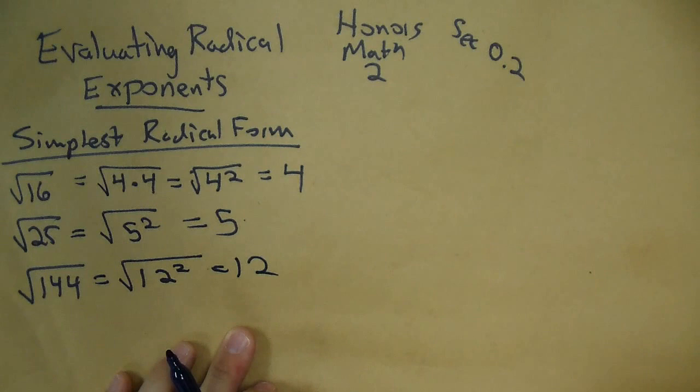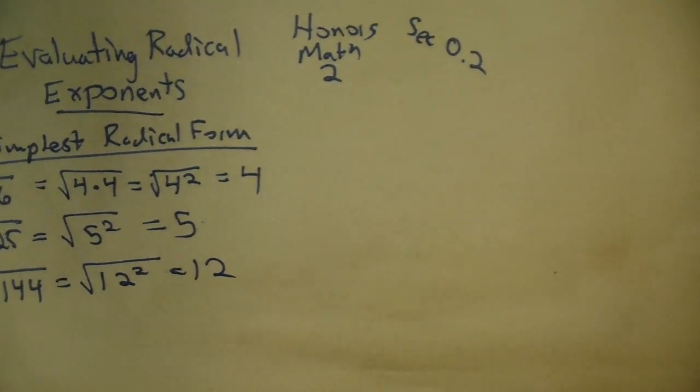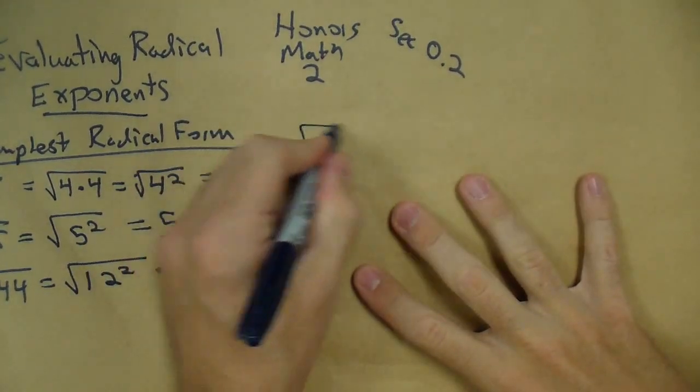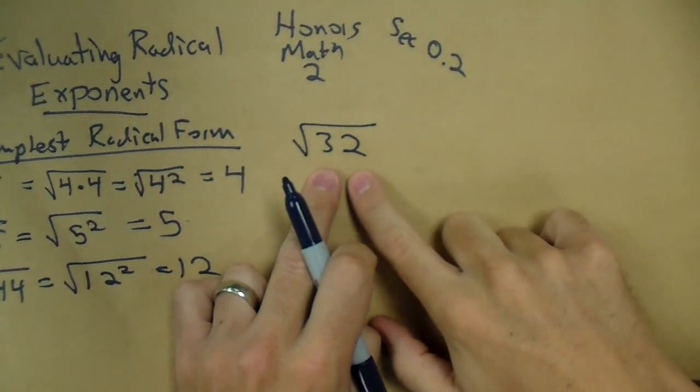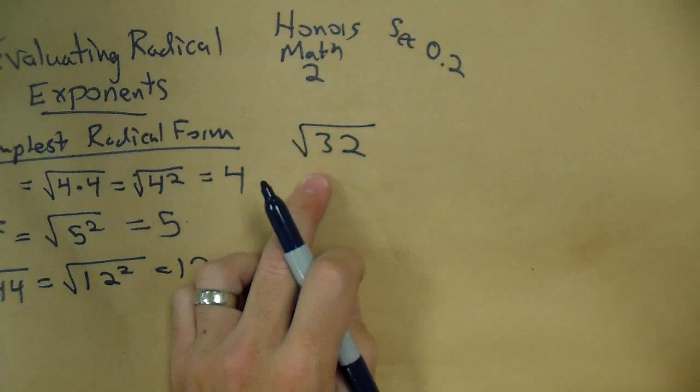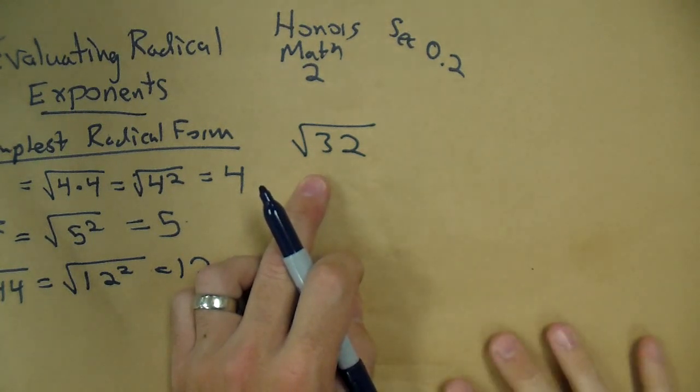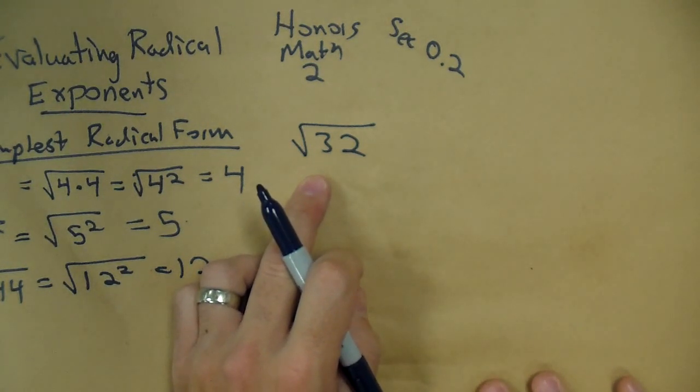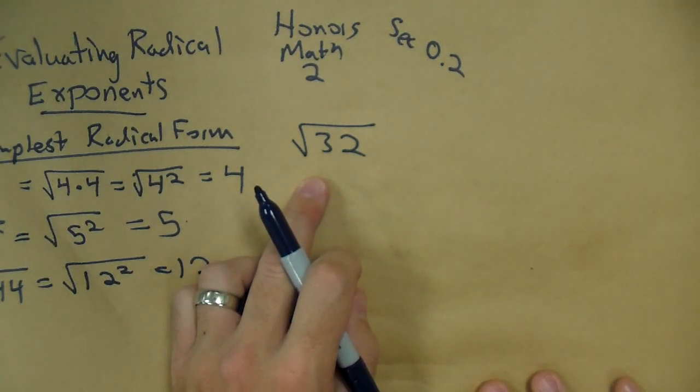What if it wasn't a perfect square and we had to simplify it? So let's take a look at something like the square root of 32. Now I do not have it as a perfect square. It's actually between 25 and 36, so we could guess it's between 5 and 6, but we're not going to say that. We need to find a better result. Plugging it into a calculator and giving it as a decimal is not an exact answer because it is an irrational number. We want to find the best, most accurate way to represent it.